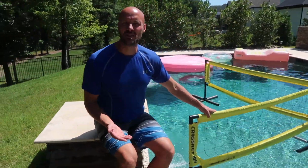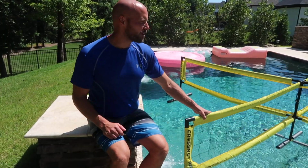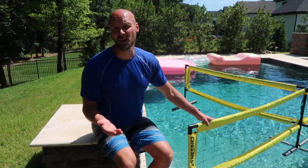And they make a version of this that is a land version as well. So this is really the only thing in the market that's like this. It's $135. It's not the cheapest thing, and it's really not made of much. But it is fun. It's fun to do, and pretty much any pool toy now is not going to be that cheap.